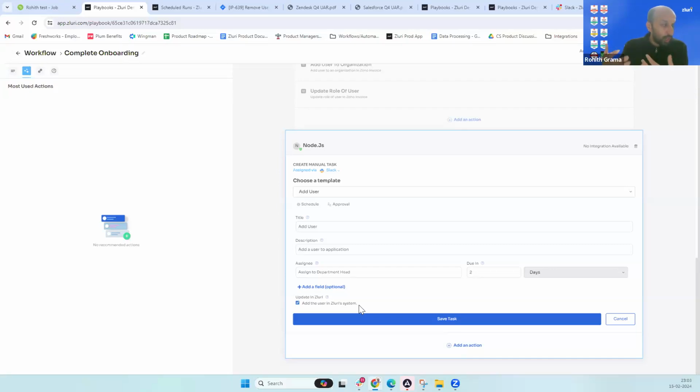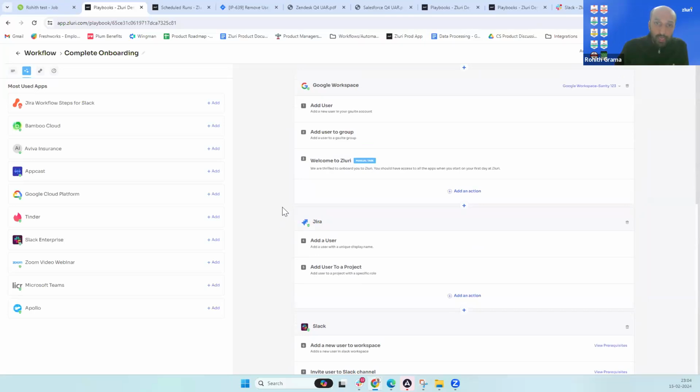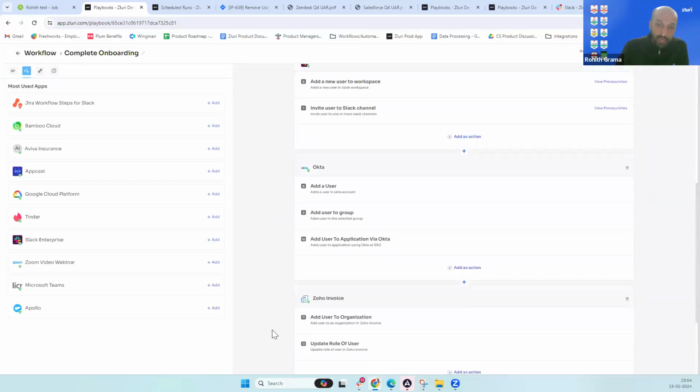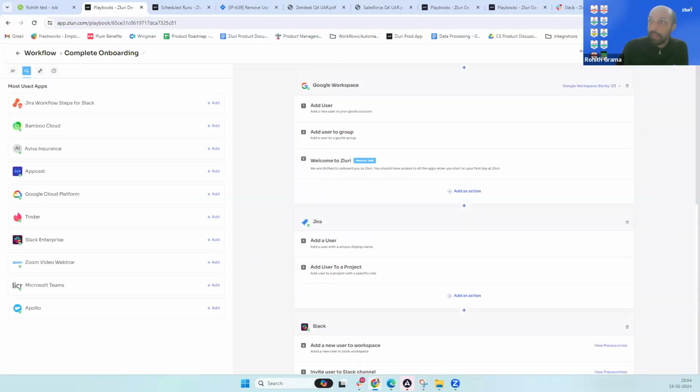So in the future, when you want to go check, okay, this application doesn't have any APIs, I can't find what users are there on this application unless I go into each such specific application to find out. You can still find that out in Zluri if you are using Zluri for all your onboarding. So that is one point that I wanted to make there. So yeah, you have direct integrations, you have SCIM integrations, you have deep actions, and you have manual actions. All of that covered within Zluri, right?